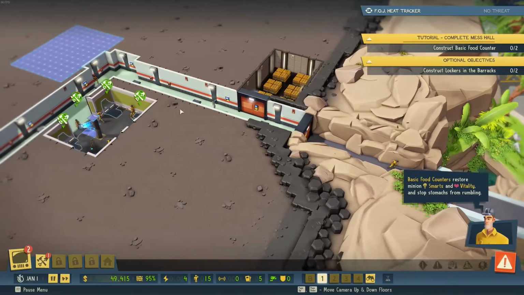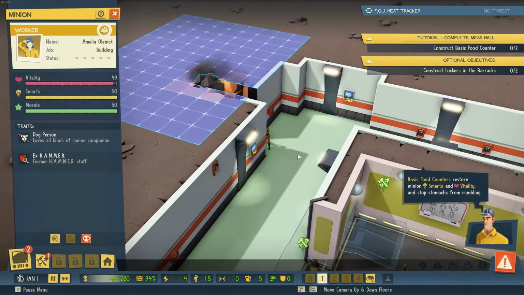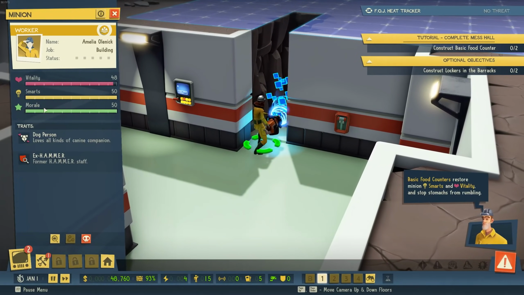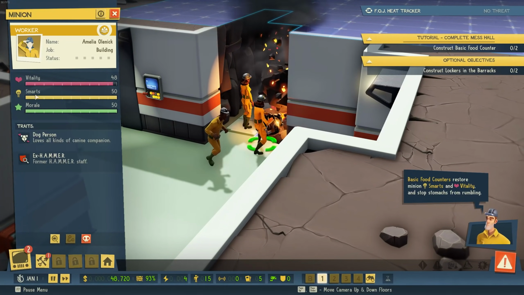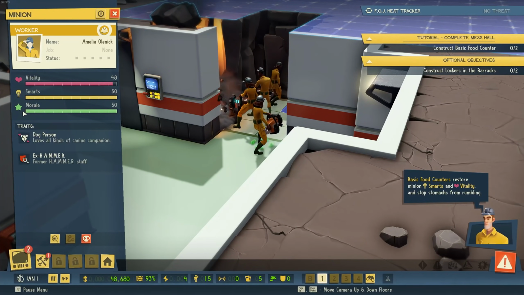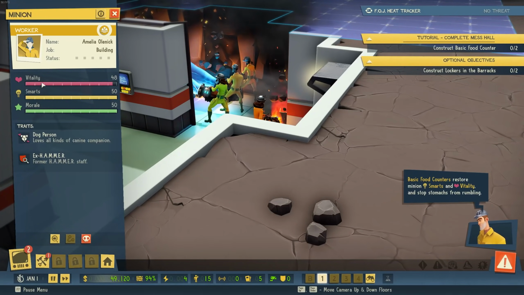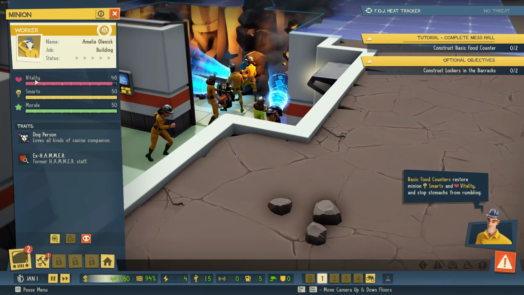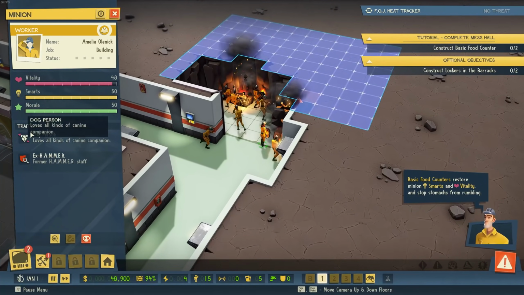This is being constructed, so they also need to eat something and we need to provide food, otherwise their stats are going down. So each one of these minions has, of course, different stats: vitality, smarts and morale. This is how good or how productive they would be. This is how high their morale is. If it's dropping to 0, they would leave my lair and I would thus lose my workforce. And vitality is basically if we have foreign forces attacking and we need to defend ourselves, because this is also happening.